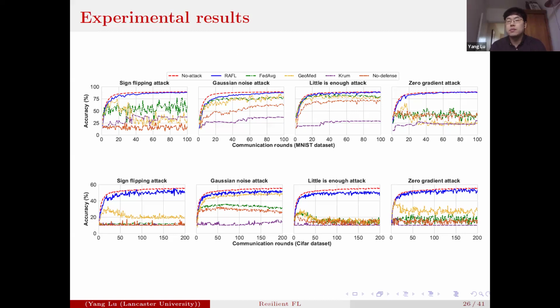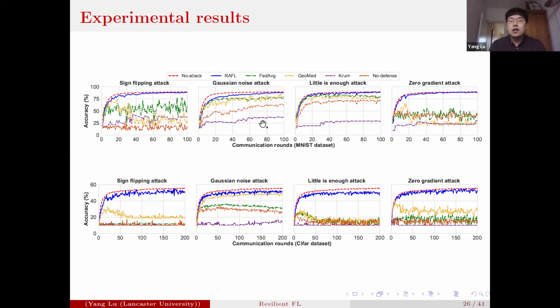So it provides some robustness. And the Krum method also uses only one local model, which is nearest to most of the local models. So it also provides some robustness. And the last one is no defense, which is basically the worst possible performance.